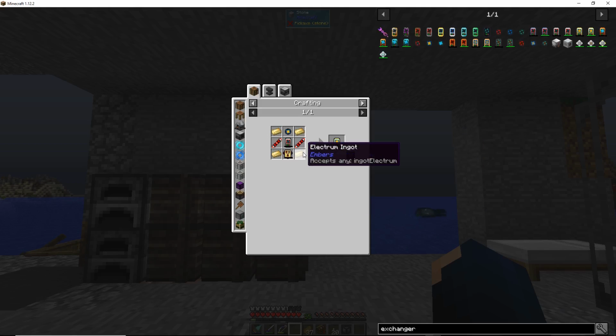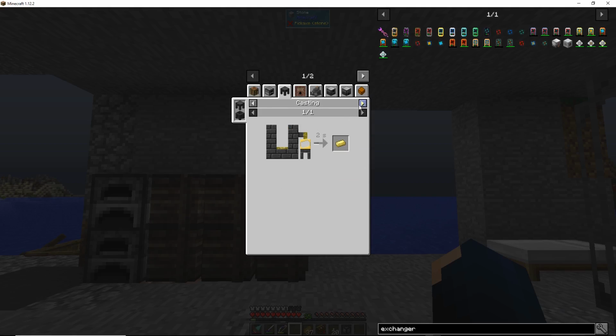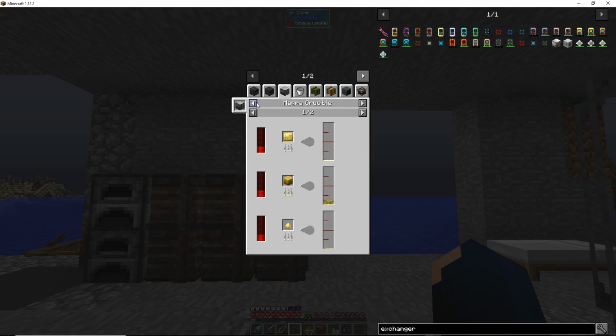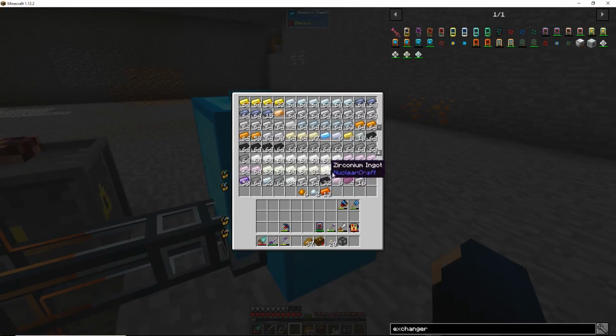We need some electrum. Some blend. What do we need? A silver and gold 1-to-1 ratio. Okay. We have a few pieces of electrum, so how much silver do we have? We got a decent amount of tin now. Lots of iron, lead. I'll look at all that silver.